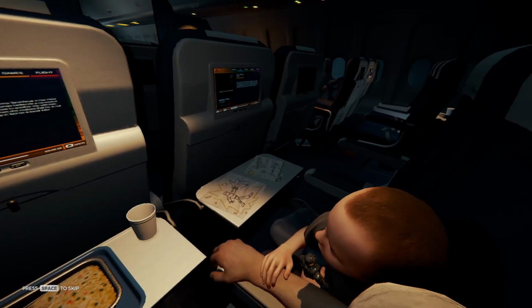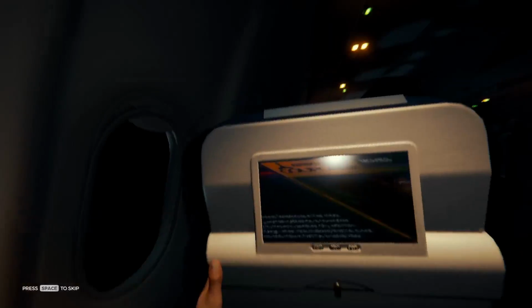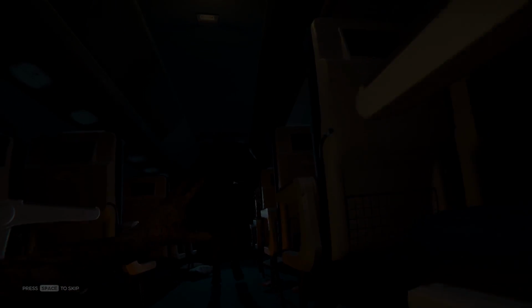Okay. Oh, what was that? Uh-oh. We're losing altitude really quickly. And there we go. This is how the game always starts, so don't be afraid to look at this. Uh-oh. That is not good.